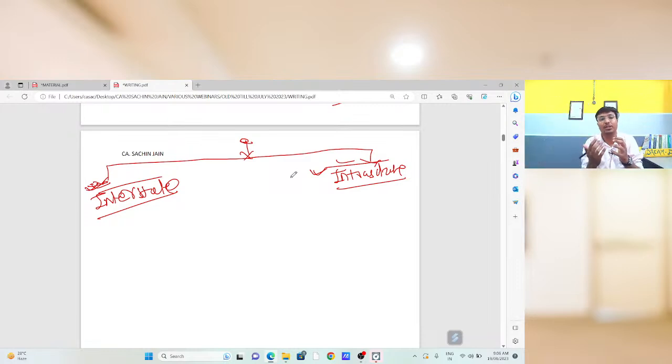And when we are going to touch the return filing, when we are going to touch certain analytical parts, when we are going to start our discussion on certain case studies, when we are going to start our discussion on certain drafting techniques, all these things are very relevant and very helpful for us.